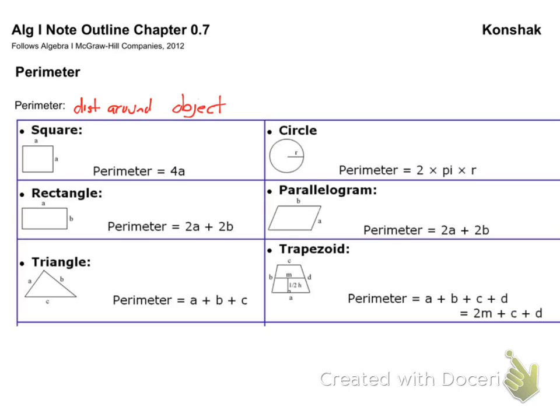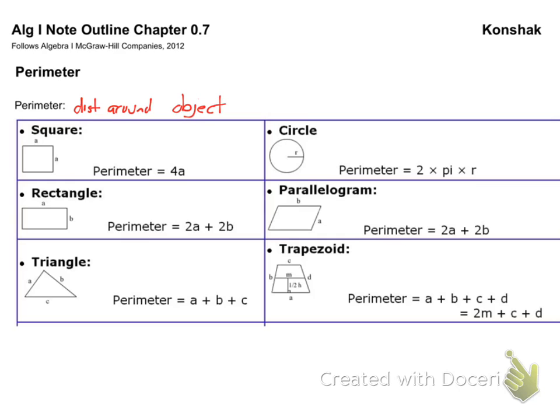Now, obviously, we're not just talking about circles or squares. We have several different shapes. Actually, there's just a whole bunch of shapes. So here we're talking about the more common ones. And some of these common ones are nice to know. Some of them are easier to remember than others, like the square and the rectangle.